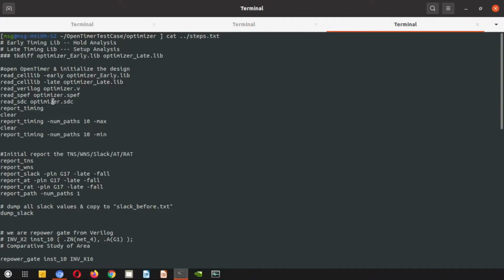So here let me quickly load the files. Today I'll take the shortcut here using my Steps.txt.